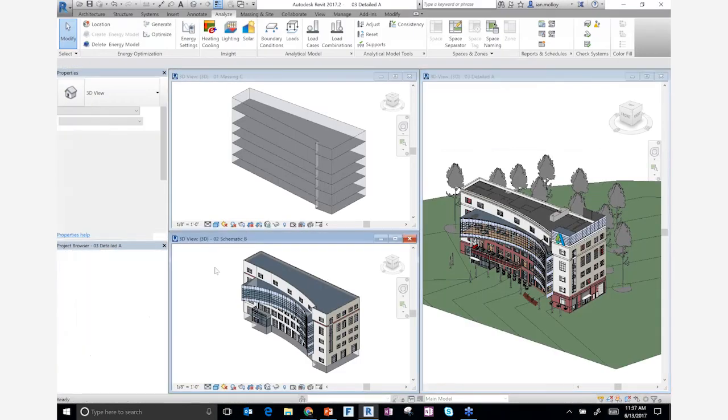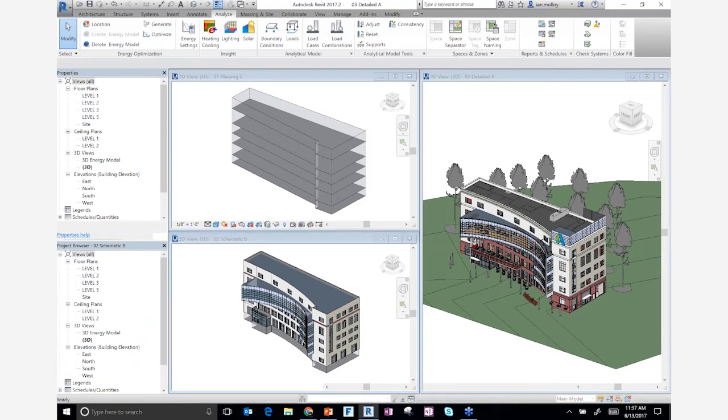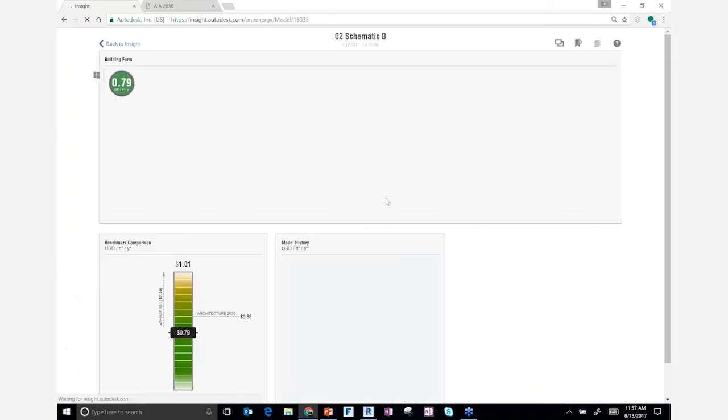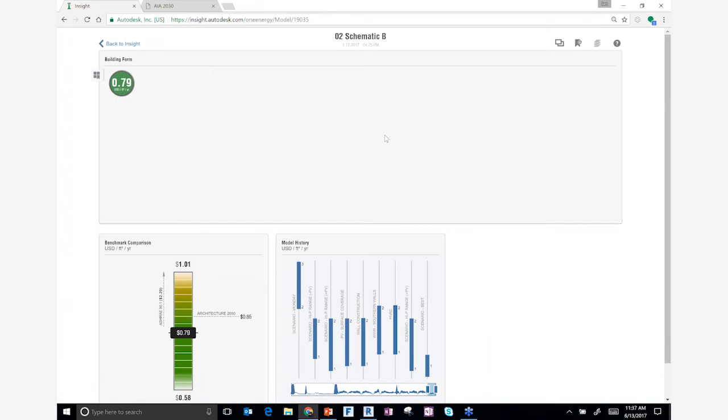Okay, so when you're looking at Insight, there's really three main parts. So first, you'll see the model view. So when I'm back in Revit, when I'm looking at, for example, this energy model in Revit, the energy model view, that is basically gbXML. That is the energy model there. But when I'm in Insight, I'll see a rendered version of it in the browser. My internet connection is going a little slow here today, so it'll come up in a minute. But here what we see is the energy cost range. We can use cost, or we can click it and we can use energy use intensity.